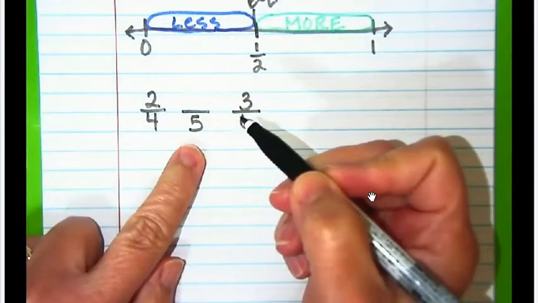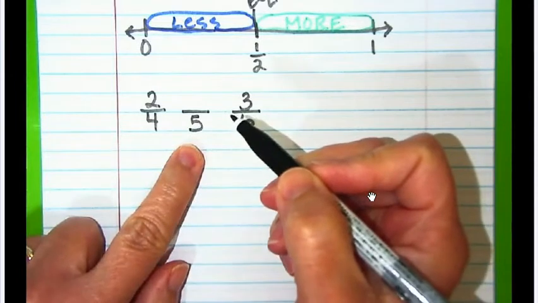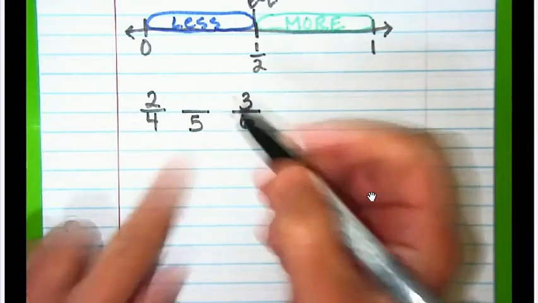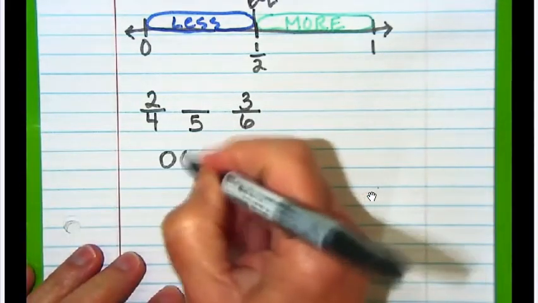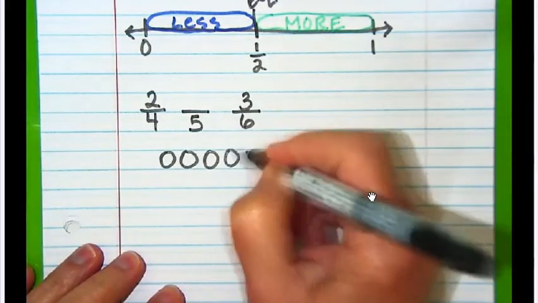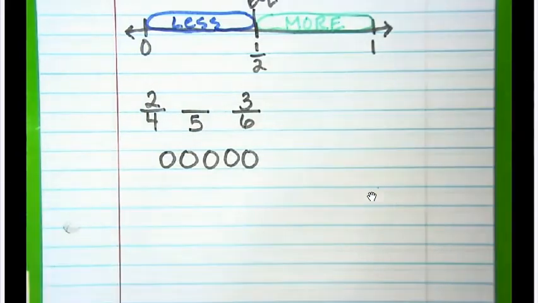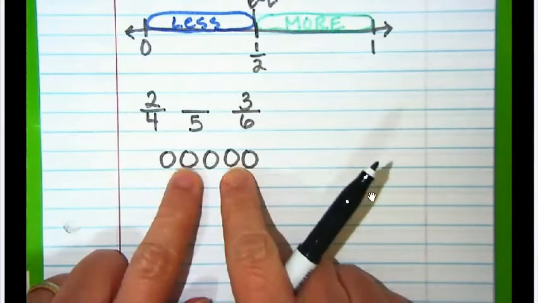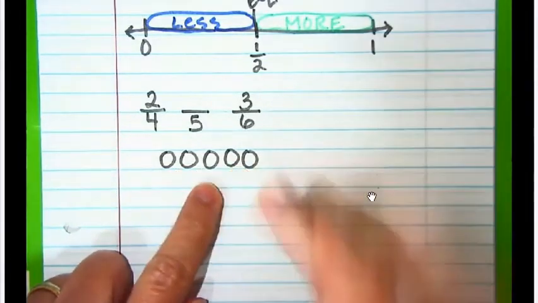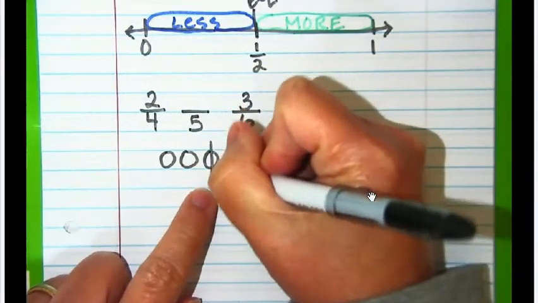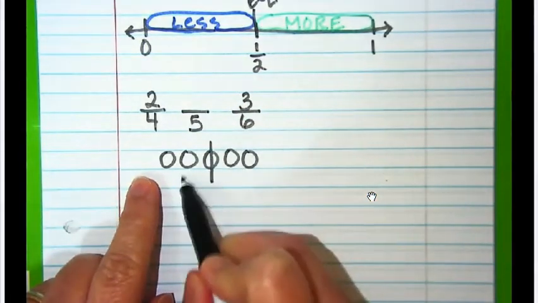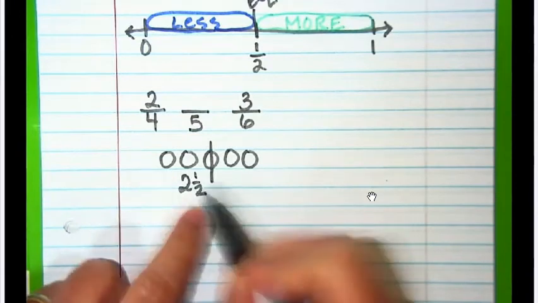Well, if the denominator is 5, we have to think about what is half of 5. Well, half of 5 is 2.5. And if you're not sure, you can put 5, and I'm going to think of them as cookies that we're sharing with someone. So each one of us gets 1, each one of us gets 1, and then there's this one left that we'll split down the middle, and 2.5. So half of 5 is 2.5.